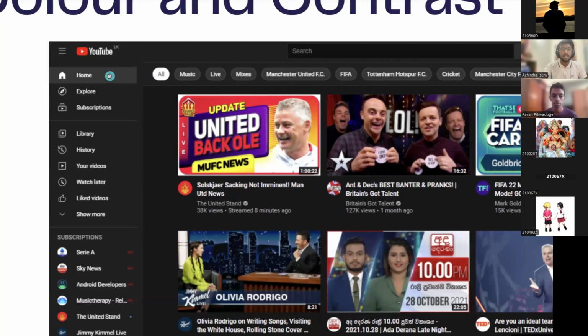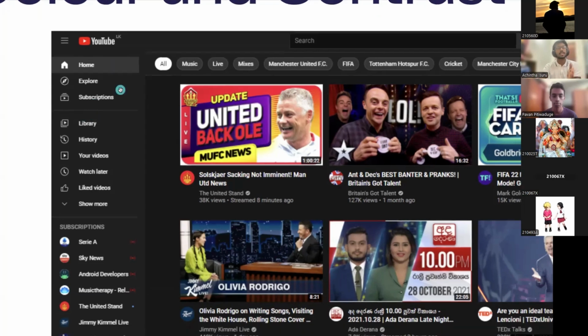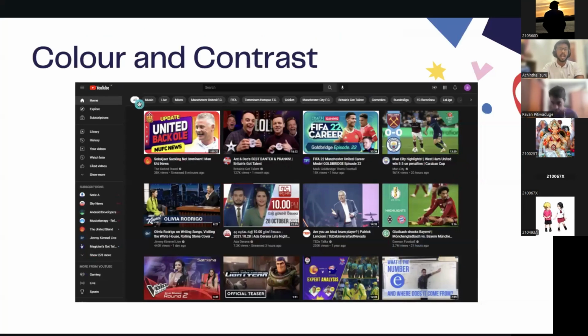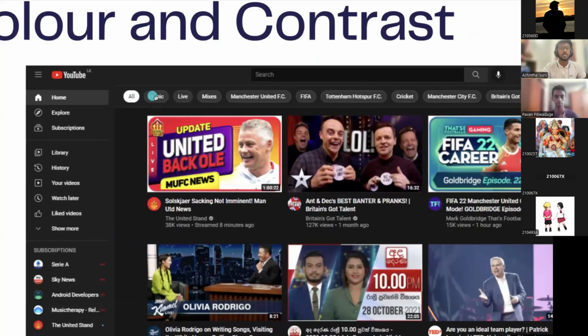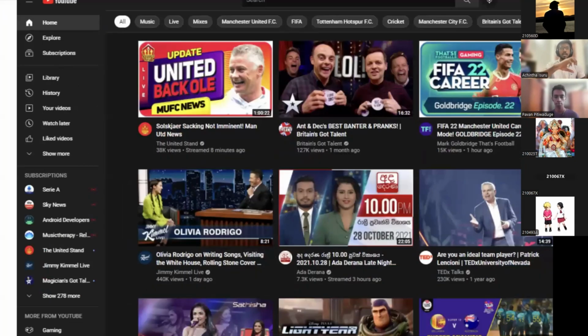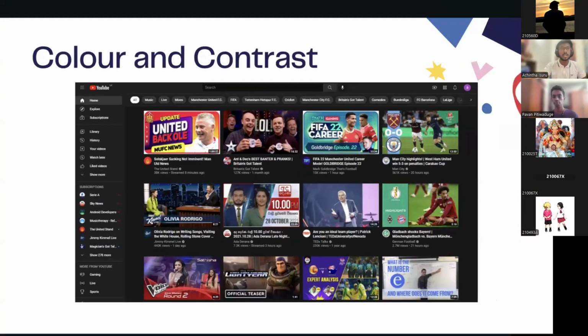So this section is like a settings page or the navigation stuff, right? So this is not a settings page, this is navigation. That navigation menu is separated using shape and color shades without using lines. So that's another thing you can do with color and contrast. Also with the text: here, in this chip icon, you see that the text is more clear. And in YouTube, there's no text on an image. Those are the things you can do to improve your interface as well.